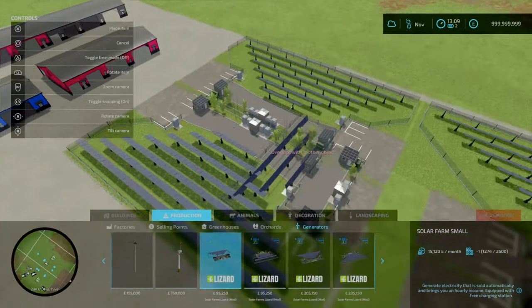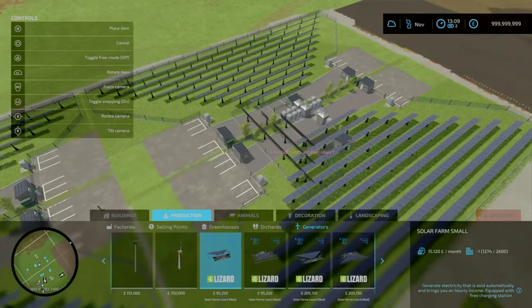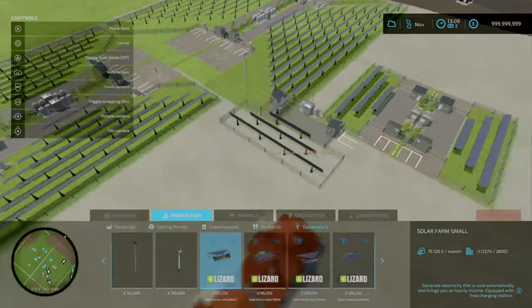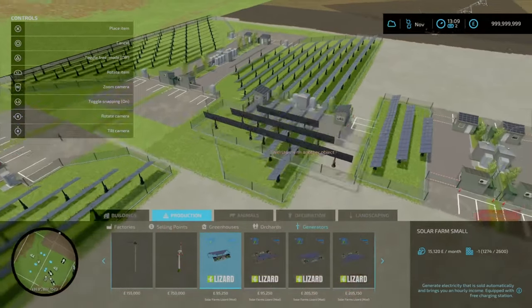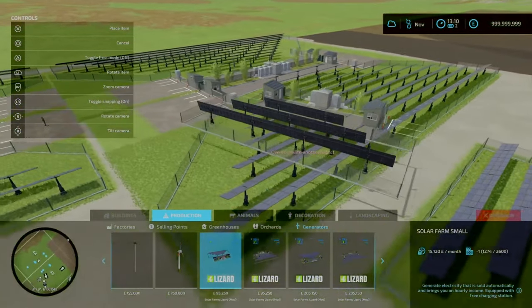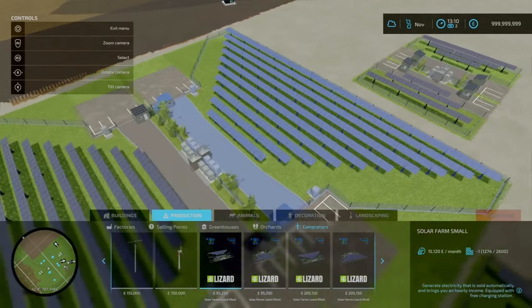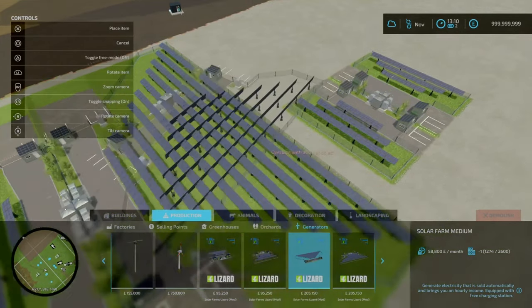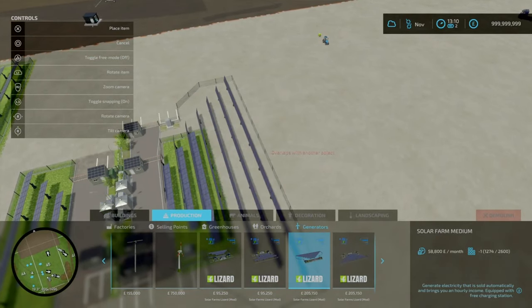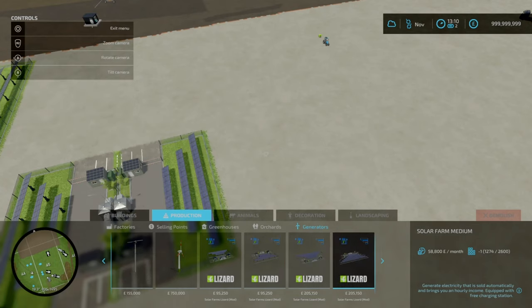So yeah, that is the large one. Got some, no, sorry, that's the medium one. The large one is here, so I do apologize for getting mixed up. And then you've got your small ones here, so small one here. All these are going to be exactly the same. The only difference is the amount of solar panels and all that other good stuff that you've got. So that is the small one. Medium one, we'll have a look. Exactly the same, just bigger, with a cost of 205,000 and a monthly income of 58,000. So you can make your money back in 4 months.